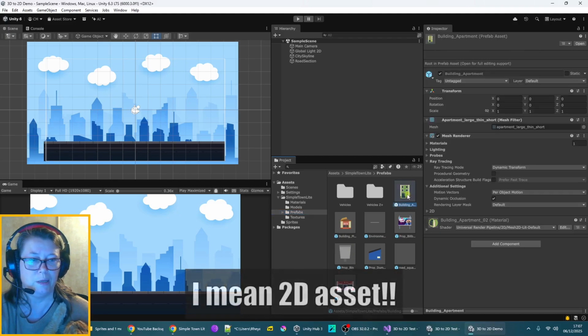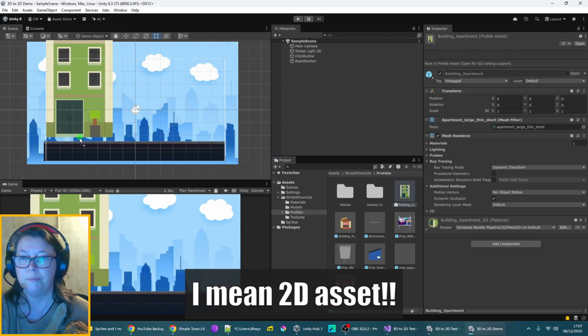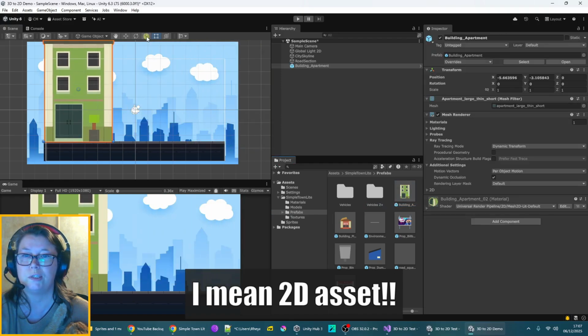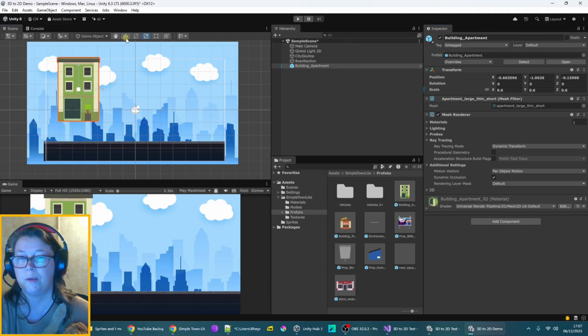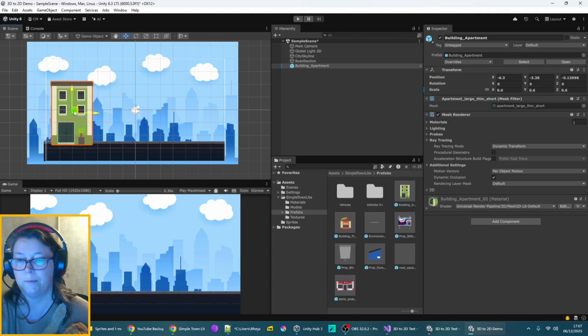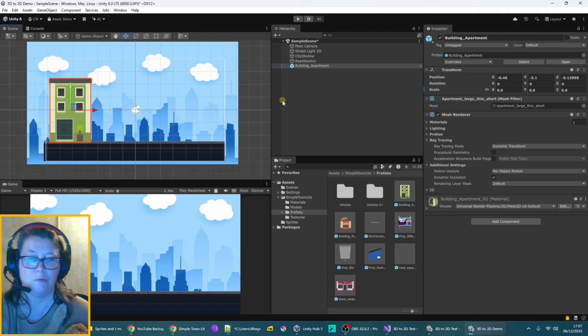So let's put in, I think I started with an apartment building first of all, and I could just use this as normal. I'm going to scale this down a little bit, make that just a bit smaller. Drop that down in here. At the moment I'm just positioning these normally, and I haven't actually set up any sprite sorting layers yet. Let me do that while I think about it.